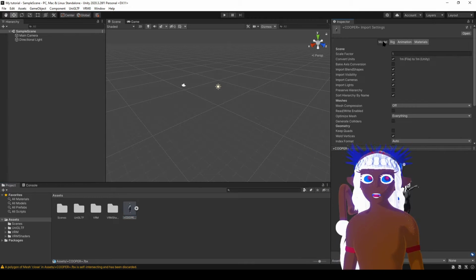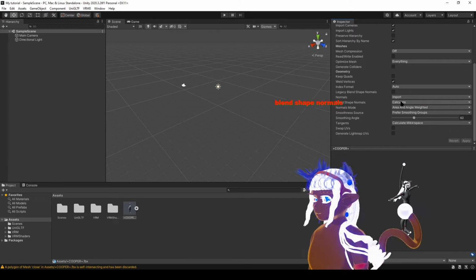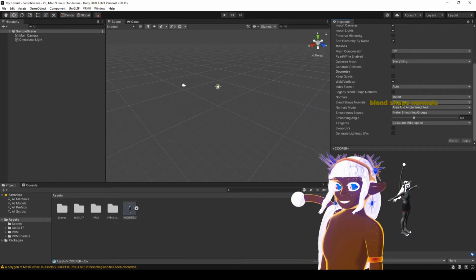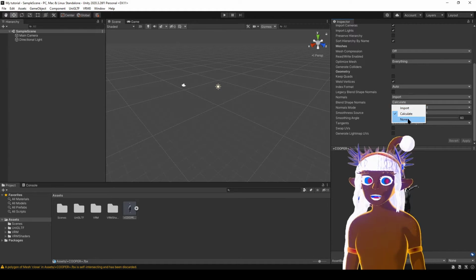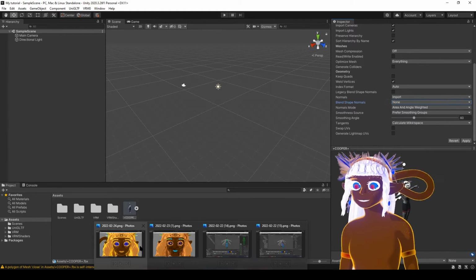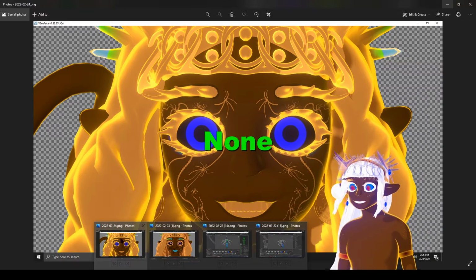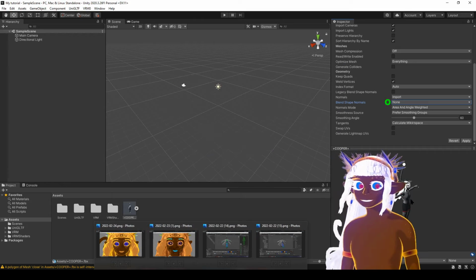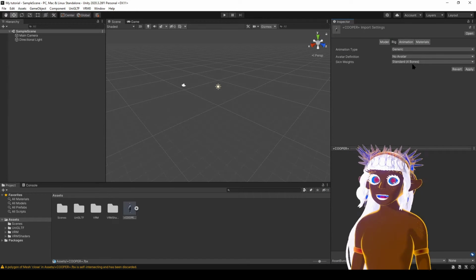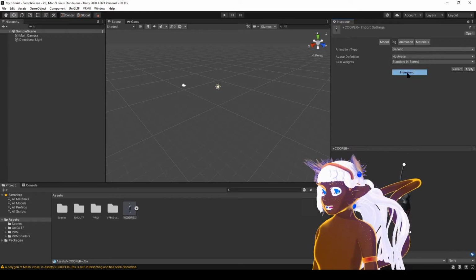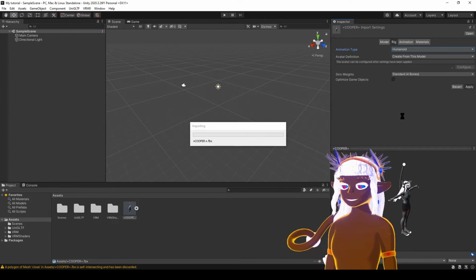I'll click to Model, Blend Shapes. Very important. No, really, very important. Do not calculate. It doesn't know what it's talking about. See this? It doesn't calculate correctly. None, this makes it so it calculates correctly. So you know what to do. Okay. Click Rig, Humanoid, and Apply.